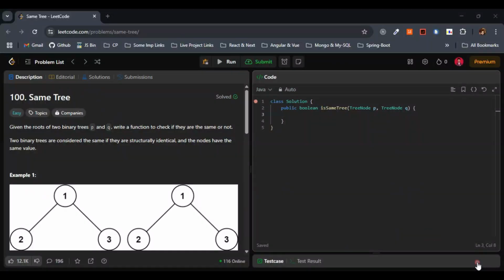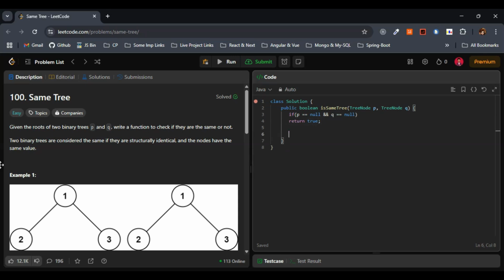So let's start writing. The first step here is the base case, right? If both nodes are null, then they are identical. We have discussed this one, right? So I can just write them this way. We just have to articulate the same thing in the form of code here. So if P equals null and Q equals null, in this case, we have to return true, right?